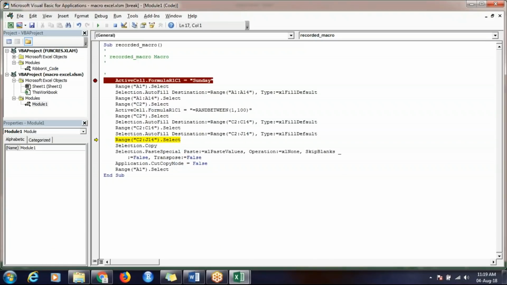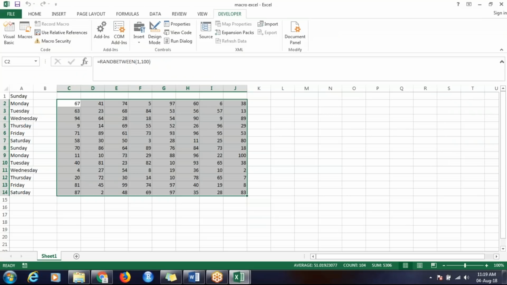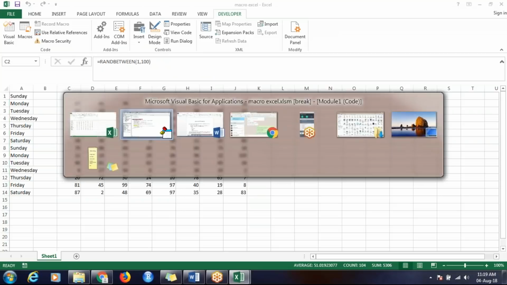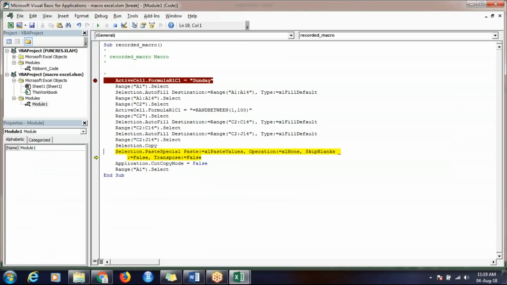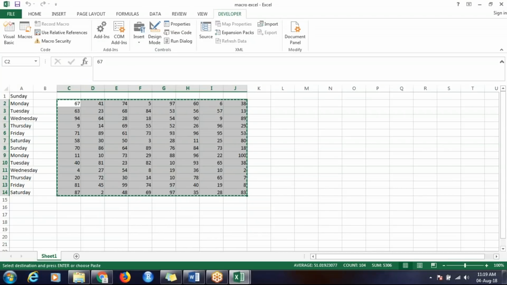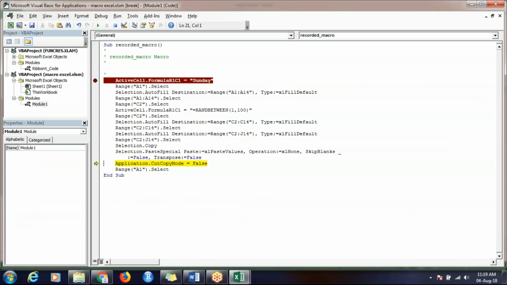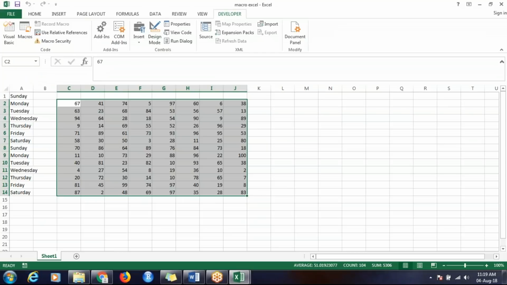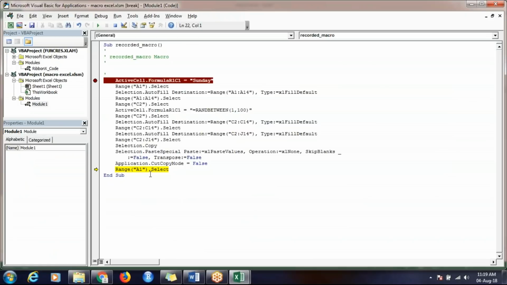And selection dot copy, so the entire range that needs to be copied. The entire range it has selected, and now it will copy and paste as values. So it has pasted it as values, and now go back to A1.